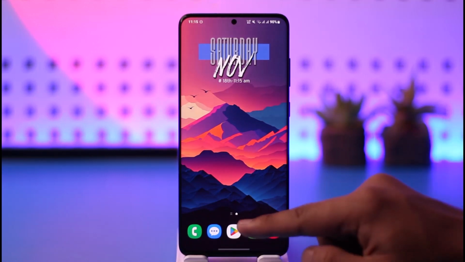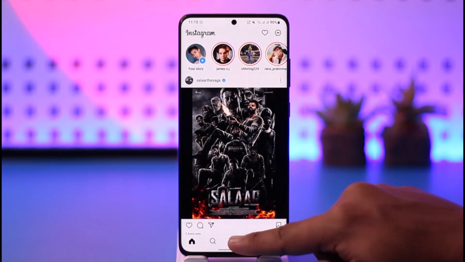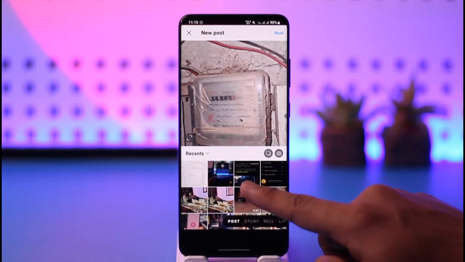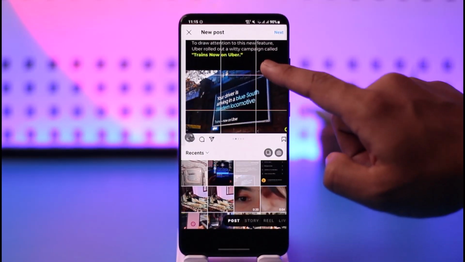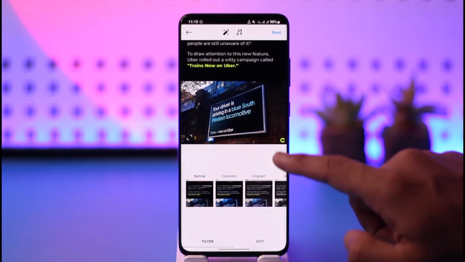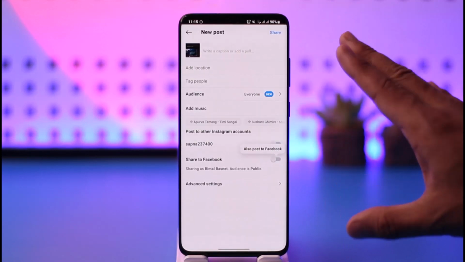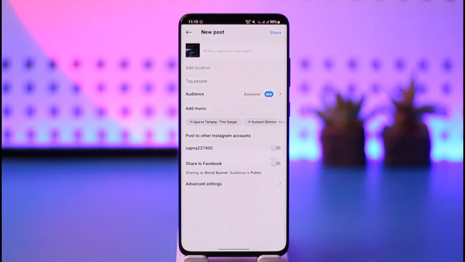Now if you'd like to collab on Instagram, all you have to do is open the Instagram application here, tap the plus icon from the bottom and select a photo or anything else that you want to collab with, and now just go ahead and hit the next option. Again, tap on next. Now make sure that you try to add a collaborator before you post the post, because after you post it there's no way you can add it.